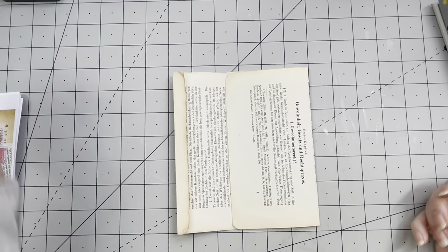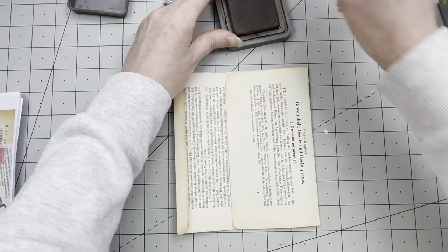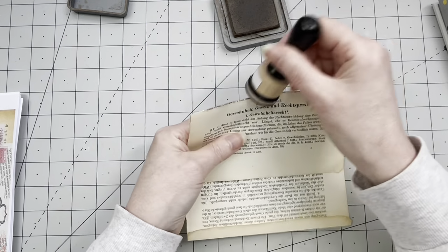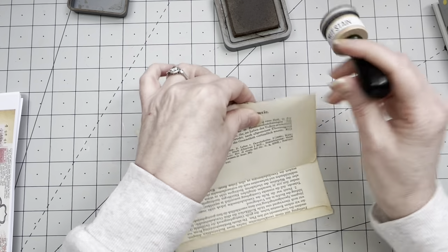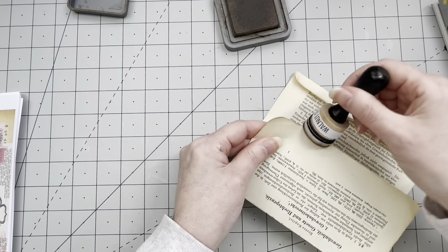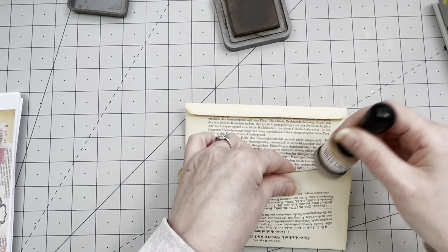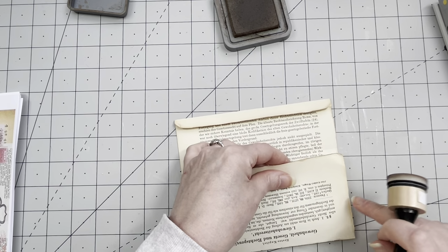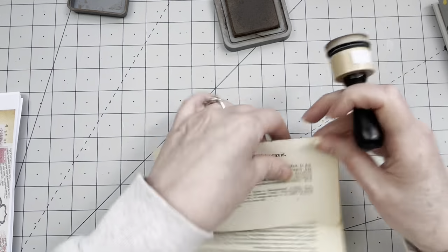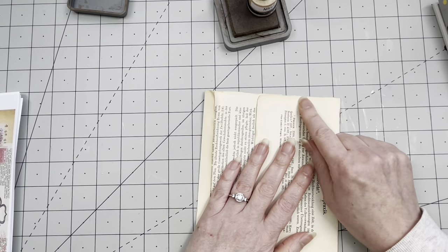Before I glue it down, I'm going to ink it, because it's optional. Rachel's not an inker at all. I've never seen her ink. Well, I haven't. Have you? Let me know. I'm just inking all around it. Maybe the walnut stain is a little bit too dark for these pages. As you can see, I'm not inking the top because I want to make a notch there before we glue it down. So this is going to be the opening.